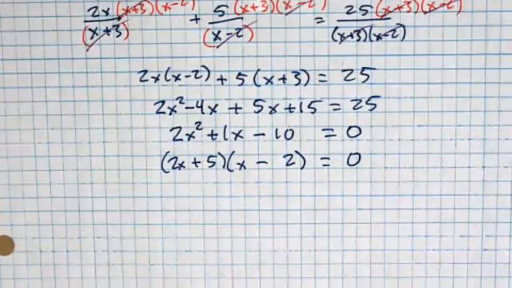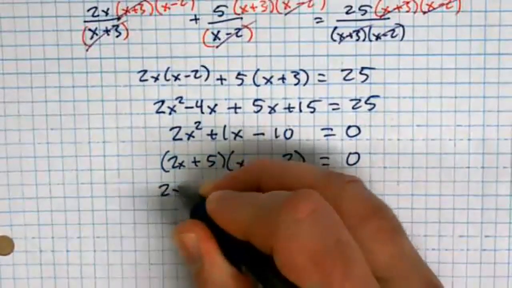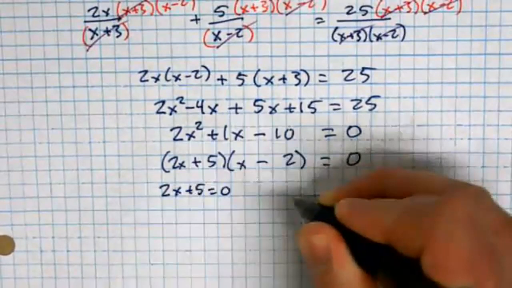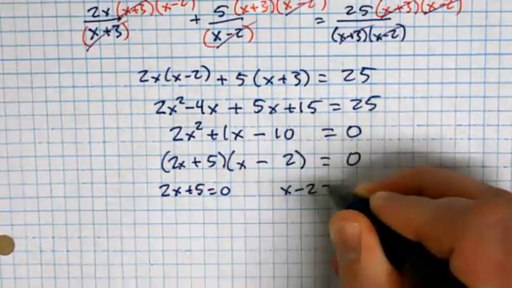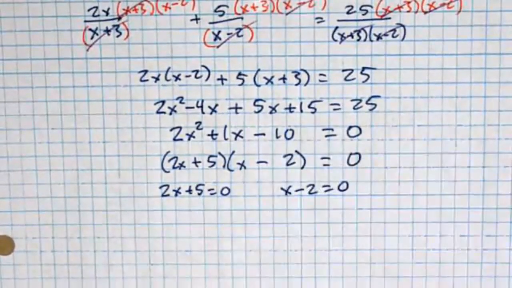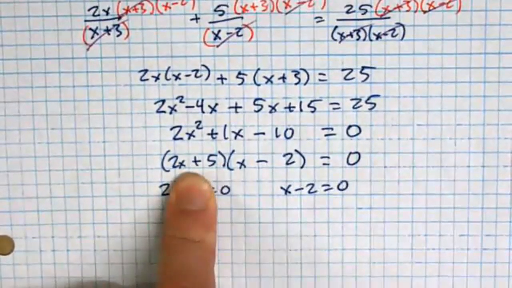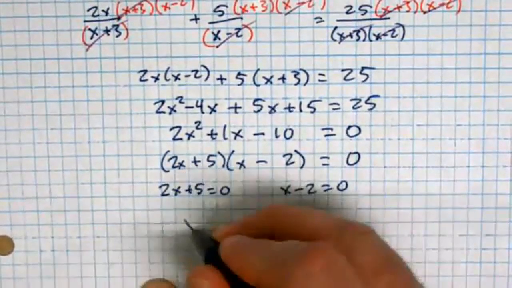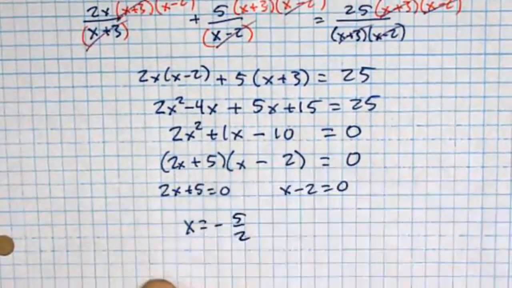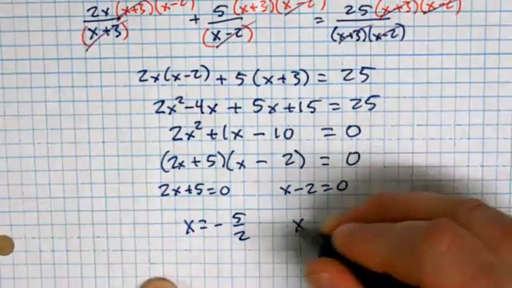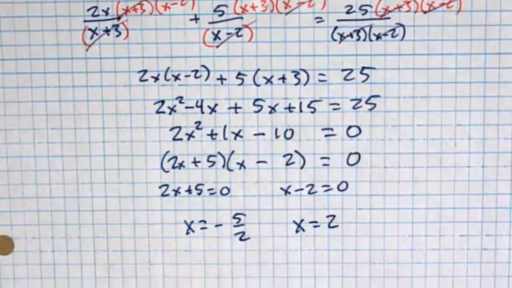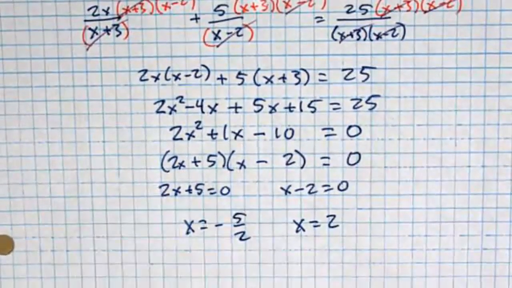And then if I were showing all my steps, I would use my zero product property and split those factors up and set them both equal to 0. I probably wouldn't write this stuff out if I were doing it on homework, because most of you right now can look and go straight from 2x plus 5 to x equals negative 5 over 2. Are most of you feeling pretty confident going straight from x minus 2 to x equals 2? If you are, you're welcome to skip this step right here. Hooray! We got 2 answers, negative 5 over 2 and 2.